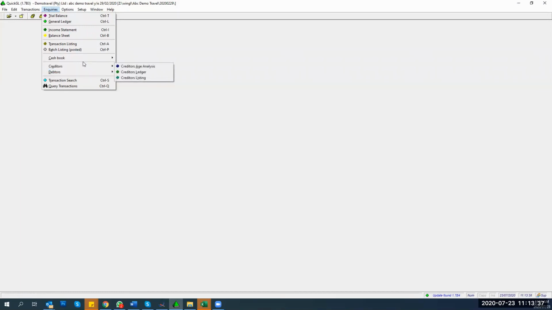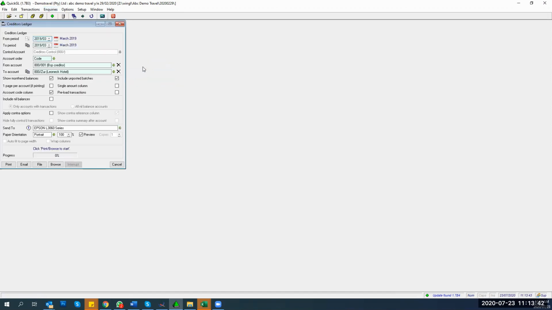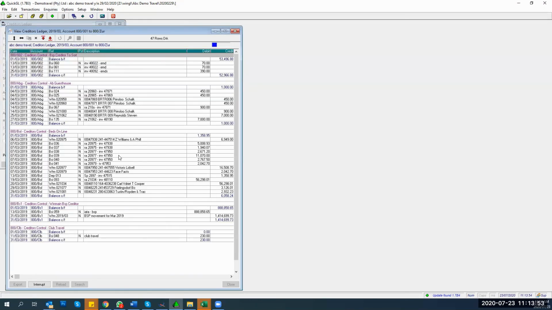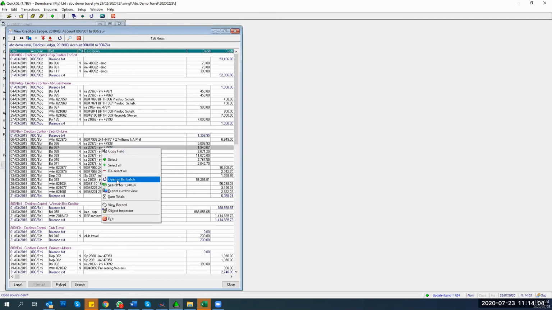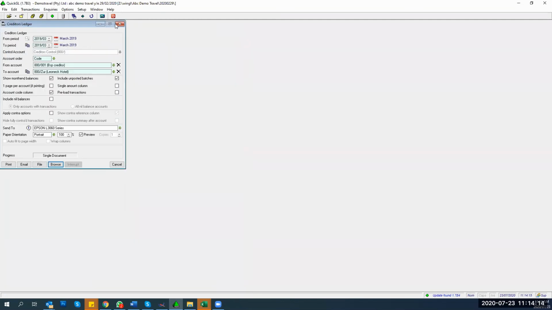If you have creditors, you will find your creditors age analysis here, as well as your creditors ledger. Creditors ledger again has contra options, which we will discuss a bit later this afternoon. It's really just you deciding how you want to print the reports and what you want to see in them. Even if it opens up like this and you want to see more information, you can right click and tell the system that you want to see it in a batch. Right clicking in any of my stuff is absolutely awesome.